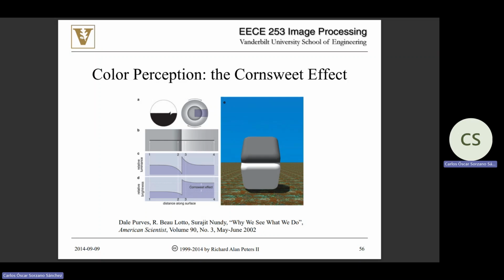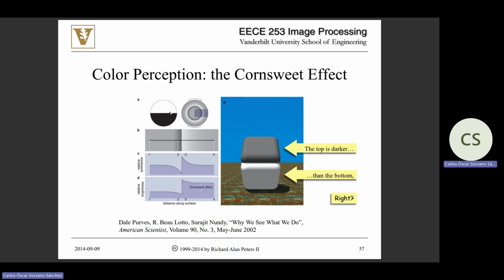So, for instance, here, would you say that this side of the cube is darker than this one? Would you agree with that? So this is kind of white, this is kind of dark. No? Okay. Now I will hide this region, and there is no trick here, okay? It is not that I have changed the colors, but when you hide that region, you see that this color and this color are exactly the same one. So why is that we see it like white?